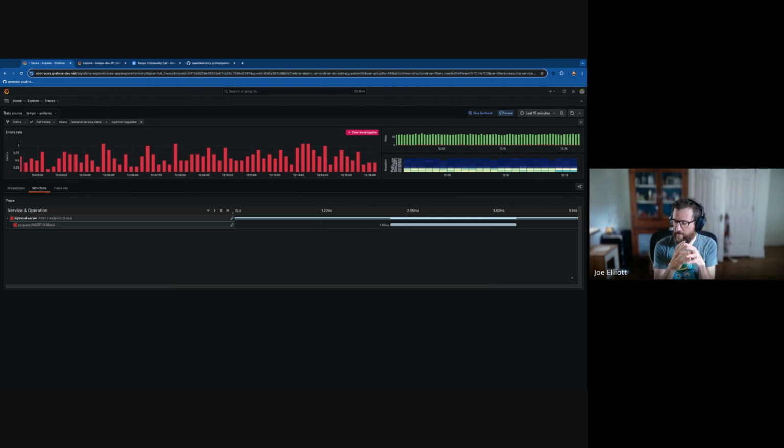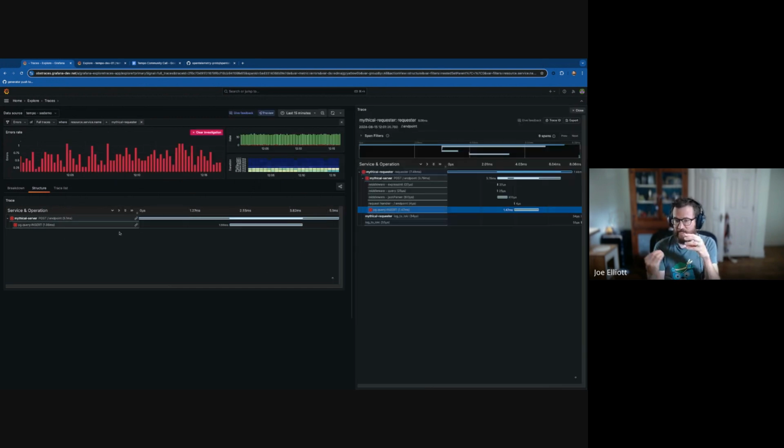It's kind of hard to tell, but we're using tracing here, right? Tracing involves context propagation. We can see our whole tree, our whole request. And so the application will allow me to then look below this Mythical Requester. So now I'm looking for failures in the tree anywhere beneath it.